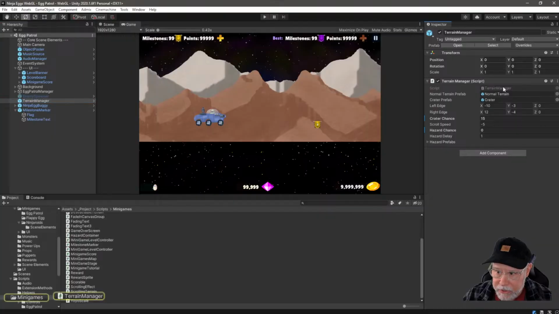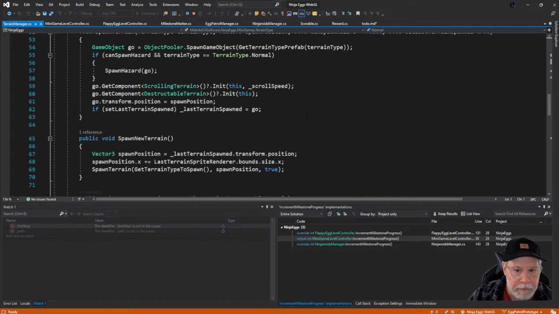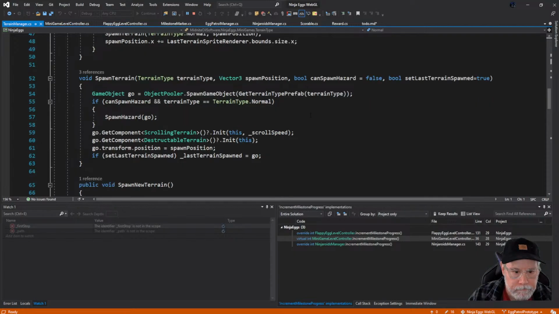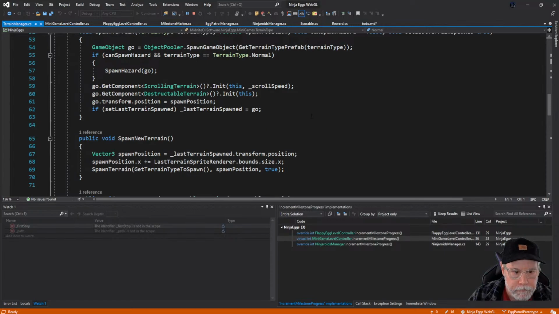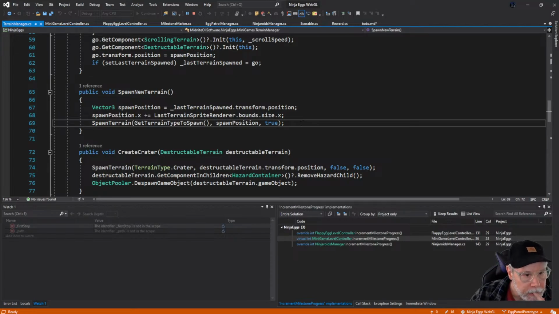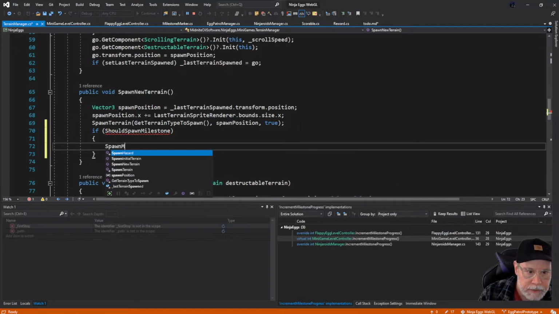So if I go into the terrain manager script, when I spawn terrain, actually when I spawn new terrain, yeah, what I'm going to do is say if should spawn milestone, spawn milestone.